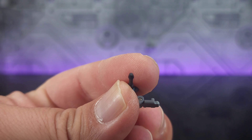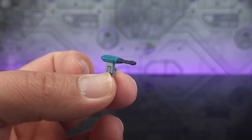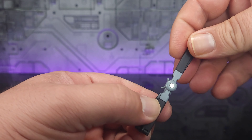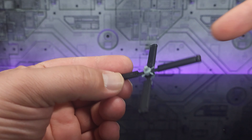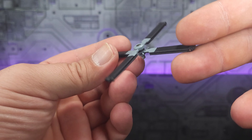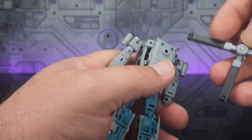The arm blasters do bend to accommodate putting them on his arm — these are really nicely done, a little bit loose in helicopter mode but not too bad. He also comes with the helicopter blades which do pivot and lock in place decently. They unfold for helicopter mode and do a really good job. The connection is very simple — just plastic with two pegs on the side. I don't recommend taking it in and out very many times because I don't know how well that plastic will hold up, but you just pop it in and it does a superb job.